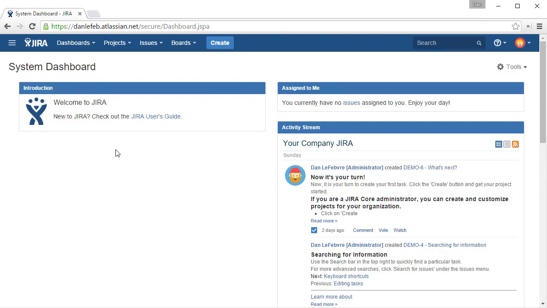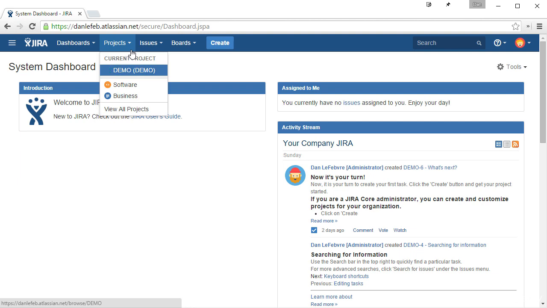In this video, we're going to learn about projects. So when you think of a project, think of it kind of like a filing cabinet. A project is essentially something that contains issues. If you think of a filing cabinet, inside of it you're going to have a bunch of different pieces of paper, probably all filed away. That's kind of what a project is. So the project is just kind of a container to hold issues.